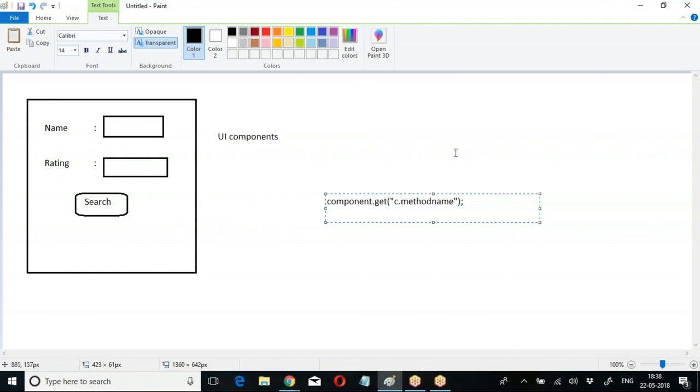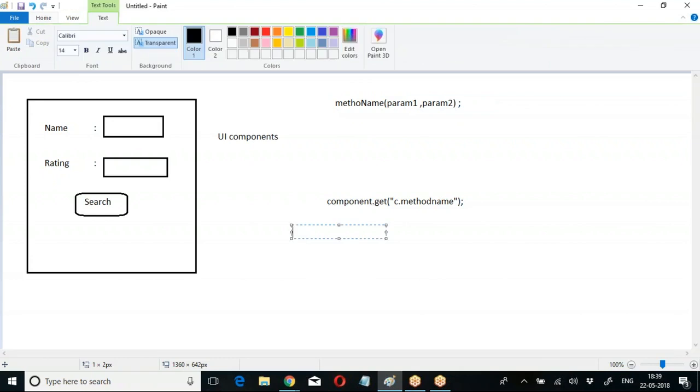But I want to invoke a method which has a parameter, like the name. Whatever data is there, I want to pass to that method. So how do you invoke a method which contains a parameter? First, how to create the UI components. Second, how to invoke a method which contains a parameter.